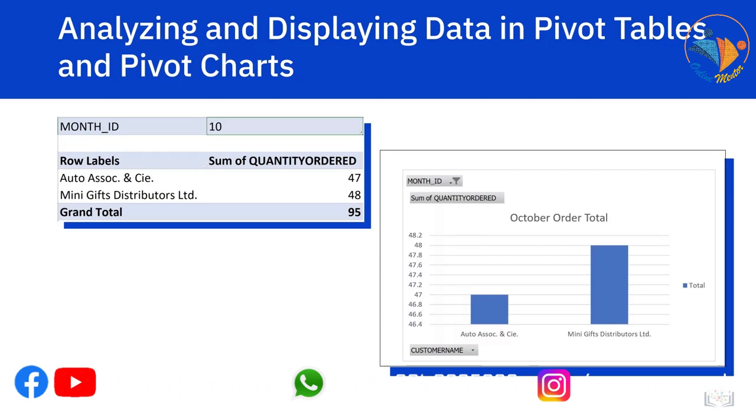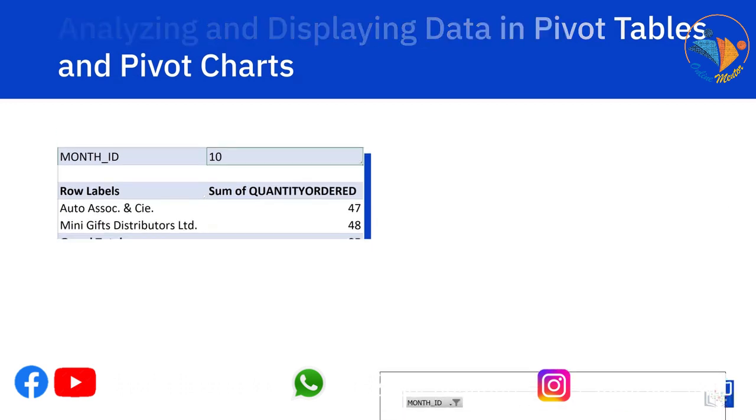associated pivot chart. For example, let's say we want to know what company ordered products in the month of October. From the original table of data, we create a pivot table to organize and analyze the required data, along with a pivot chart to display the information. By then adding the month filter to the newly created pivot table, we can see the results for the month of October not only in the table, but the changes are automatically updated in the pivot chart.